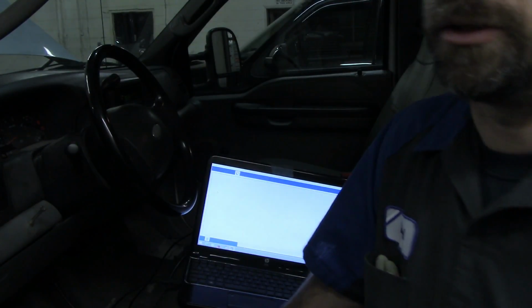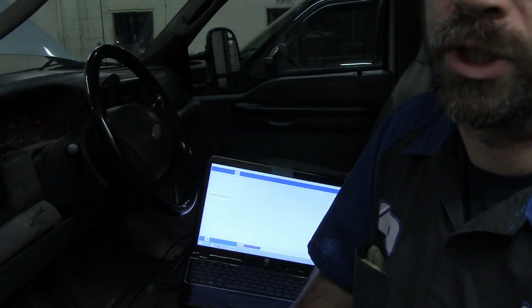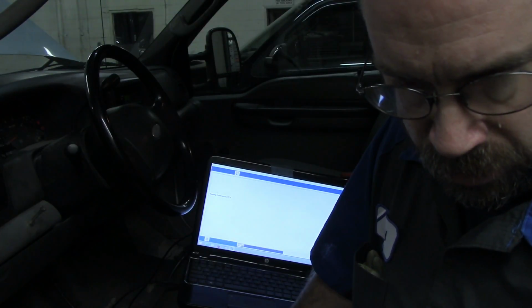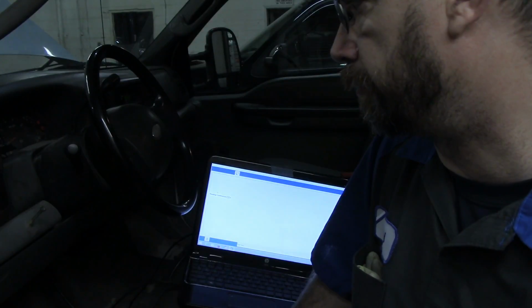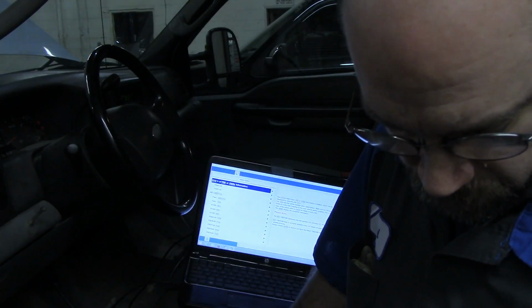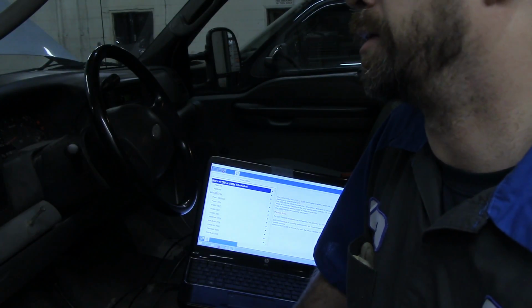So with all that air in the oil rail, you can get erroneous readings. You can get some false information about whether the truck's running good or not. So they're going to want to pick this thing up. It's going to be boiling red hot after I drive it. So they'll let us know.